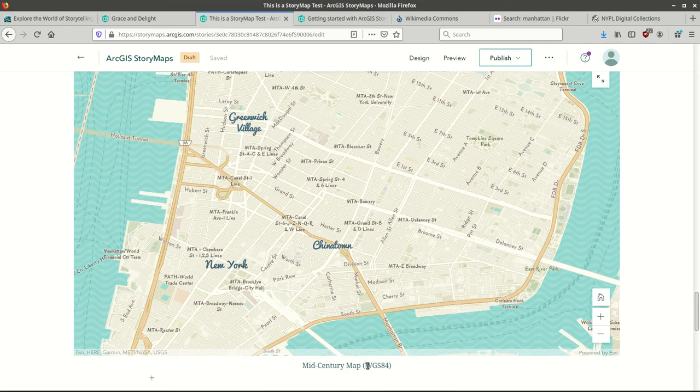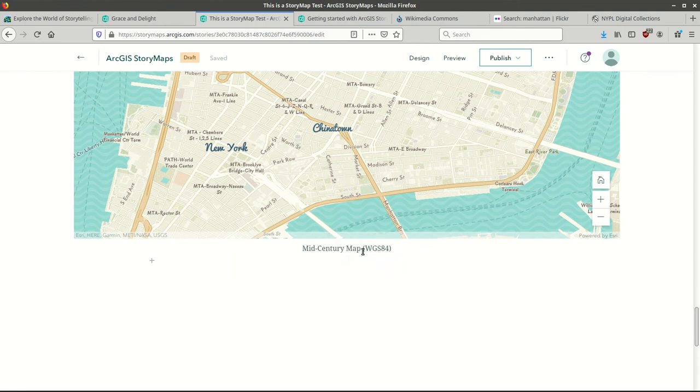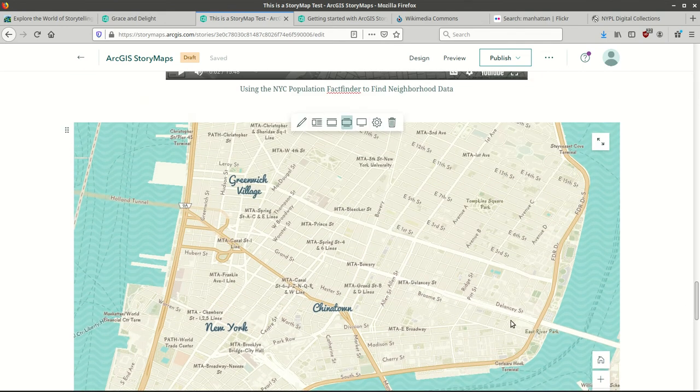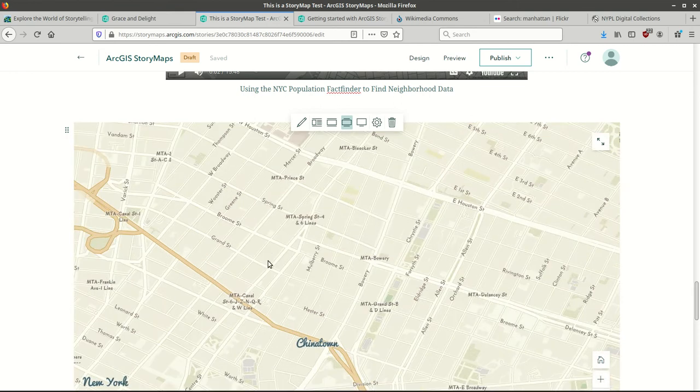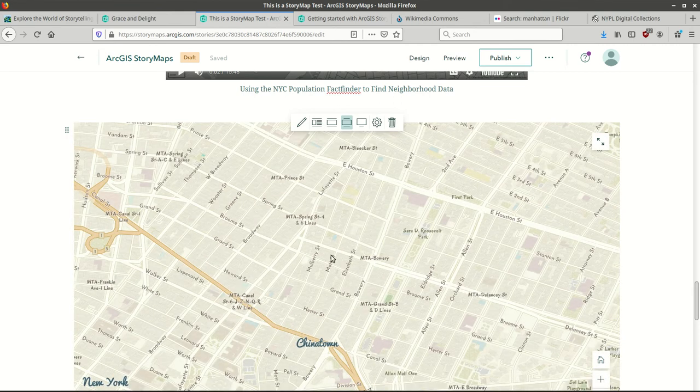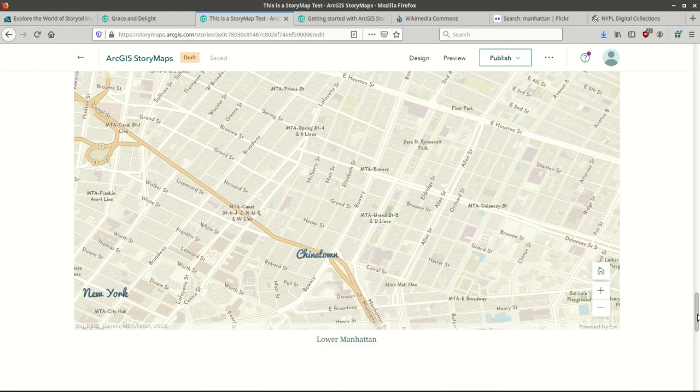You'll probably want to change the little caption at the bottom to reflect that this is whatever this is, Lower Manhattan in this case. And now the visitor to your page will be able to zoom around this map and look at things in more detail. But you can't customize this in any other way. Like if you wanted to actually put markers or locations or draw areas on here, then you would use the Express Map option that I showed you instead with that blue button back on that other page.